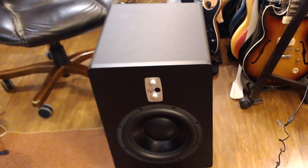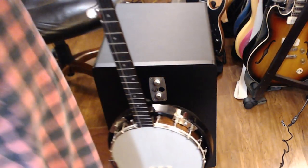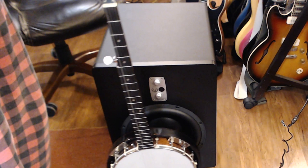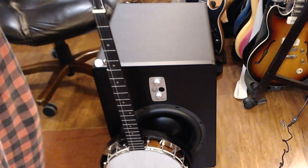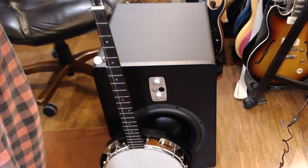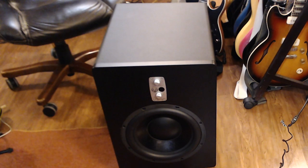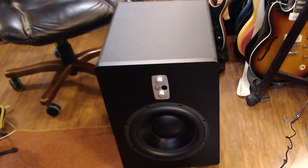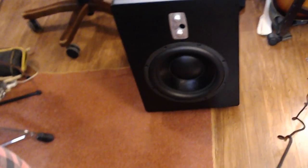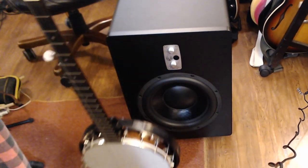So there, sorry for the jigglies. Here, I'll put a banjo in front of it. I don't know if you have a reference size for how big a banjo is, but it's a big subwoofer. Let me put you down a little bit more here. There we go. Here, banjo.